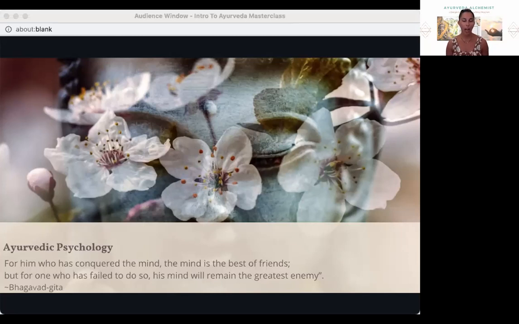So the first goal of life, according to the Ayurvedic text, is Dharma. So Dharma is following the right way to promote inner and outer health. Living your Dharma simply refers to living a truthful existence in accordance with one's nature and acting for the good of all. So a lot of us have heard the concept of Dharma, like follow your Dharma, meaning what is your purpose? It's also important to note that our purpose can change in different aspects and times in our life. Like when you are a new mum, your Dharma is to provide care for that child. So you are living your Dharma when you're doing that in the right way.